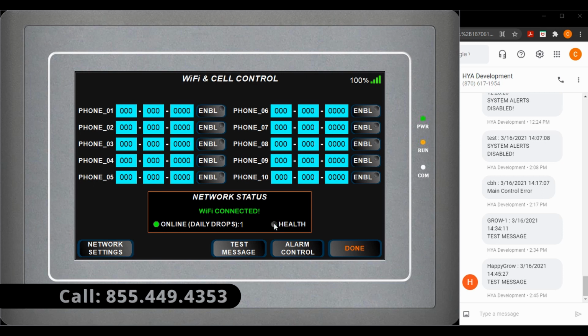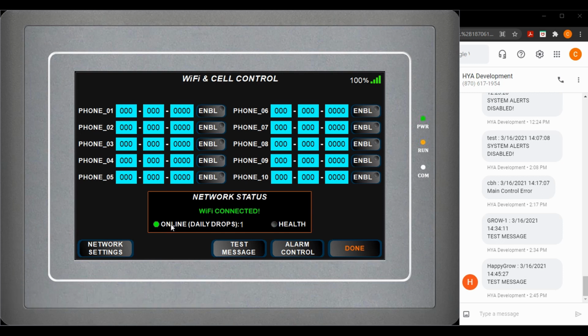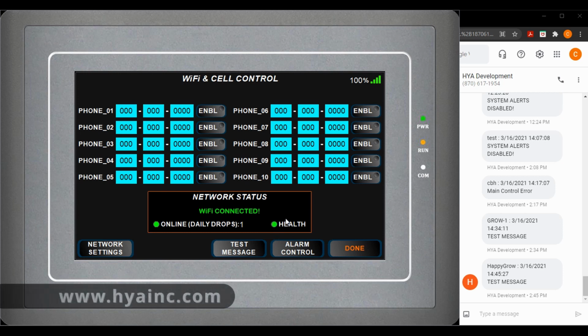Stuff of that nature, or maybe it's asking one of these online servers if it's out there and it's hanging up for a while. So I put this in here once again for mostly troubleshooting reasons over the phone. So if you're having issues, I may ask you what that light is doing. Most of the time you want to see it doing exactly what you see here, which is blinking at about 3/4 of a second or so. So that's pretty much it as far as configuring your Wi-Fi.